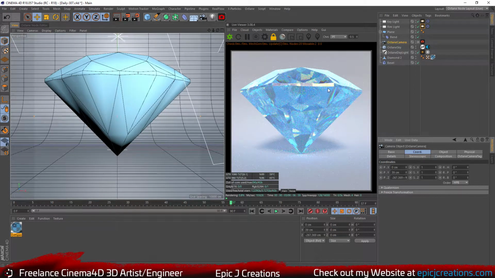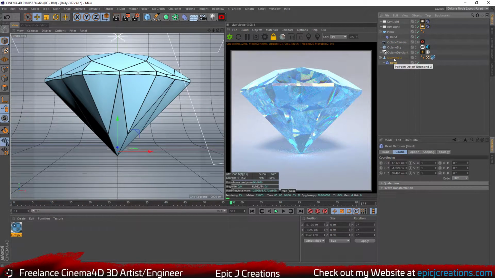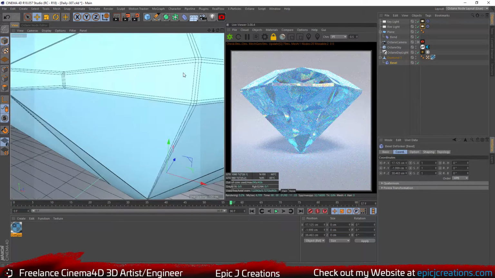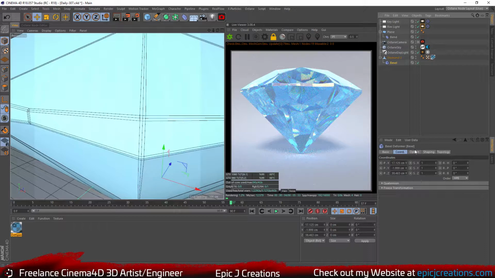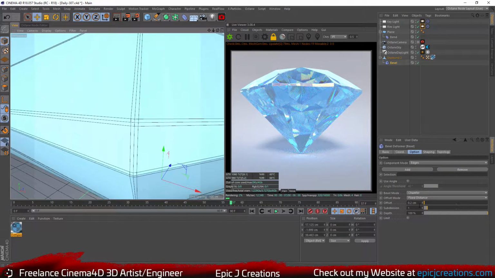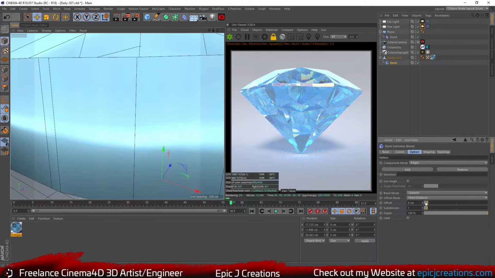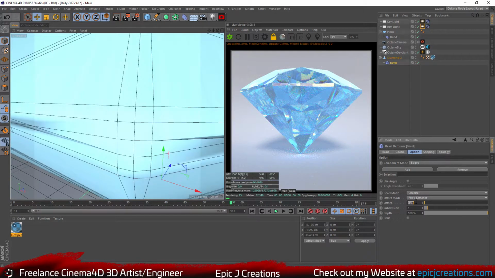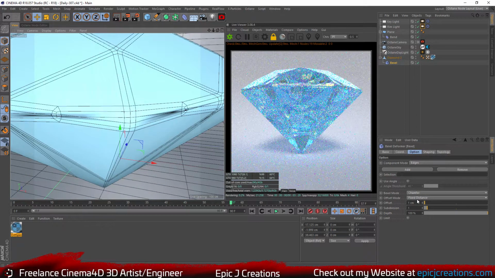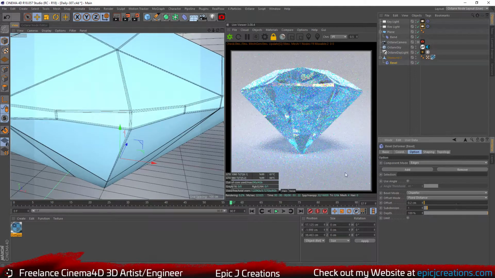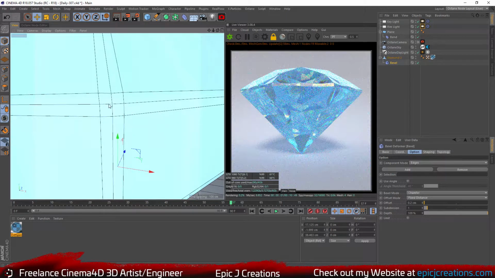Next up, let's get a little bit more life out of this diamond by literally adding a bevel deformer to it. So drag and drop the bevel deformer onto the diamond. Now, by doing this, what has happened? I want to show you the values I have here. In my bevel deformer, under options, I have an offset of 0.2. I'm going to go ahead and pull this up a little bit. If I put this to 1, it's clipping, right? Just too much. But if I set it to 0.2, we are just creating a little bit of a bevel on every angle of the diamond.